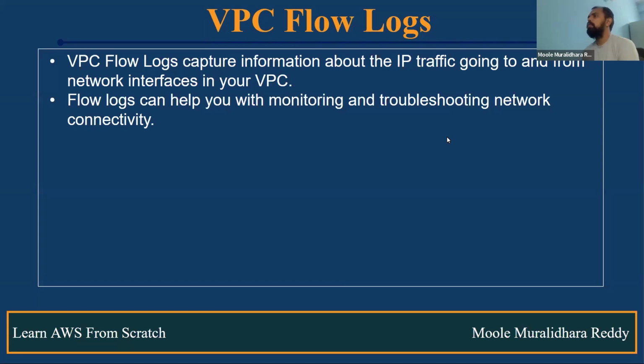Remember, guys, VPC flow logs are not enabled by default. We have to enable them if required, especially for production. In real time, the majority of organizations maintain VPC flow logs for a minimum of 18 months. For example, today's logs will be stored until 18 months later. It depends on the company, but usually we maintain 18 months.